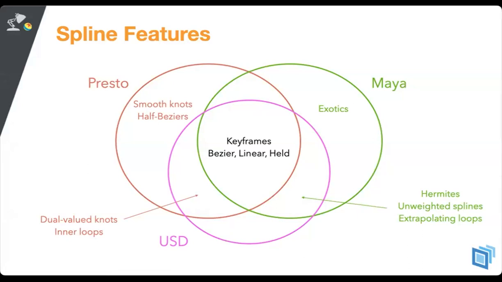And then here's the reason I shouldn't have used a Venn diagram, because there's actually nothing in the bottom segment of the diagram that's in USD, but in neither of those other two packages. But who knows? Maybe somebody on this very call will propose the pink thing that goes in there.